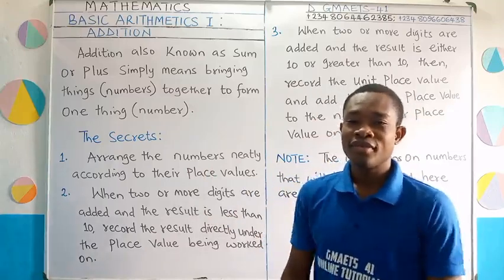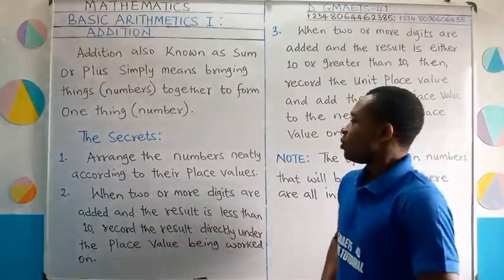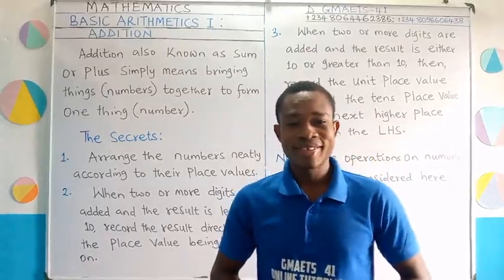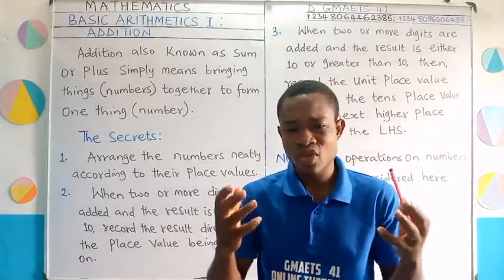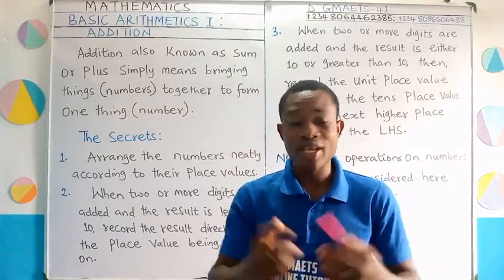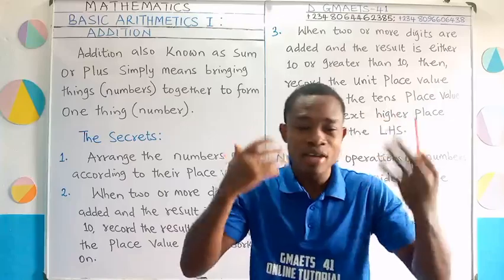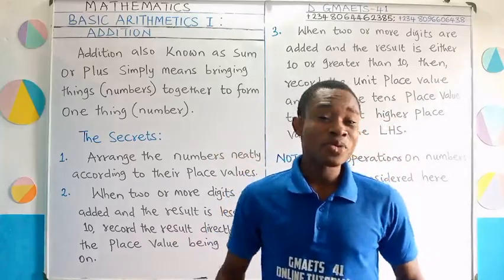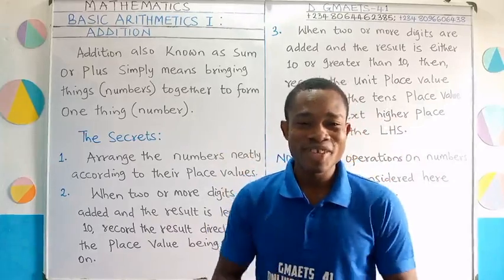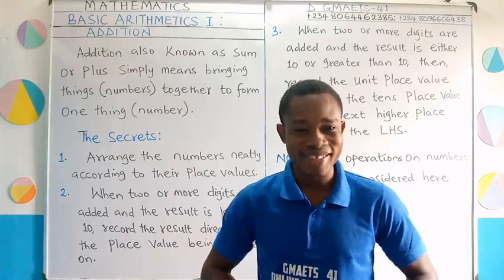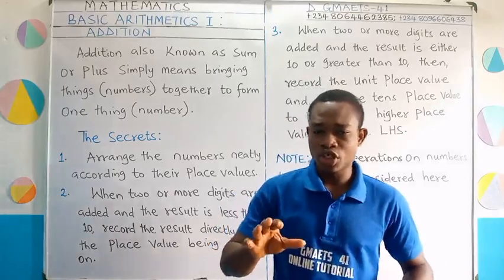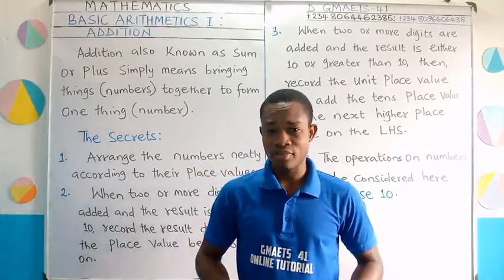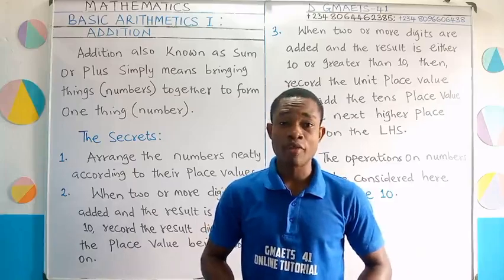Alright? Now, we have the secrets here on the board. Of course, you know how we do that always. GMAETS41 always gives you the secrets, the principles, the guidelines, things you should be thinking about whenever you are handling calculation problems. And once you're able to follow these secrets, you won't have problems in what you're studying. Here on the board, I'm going to teach you 3 secrets, things you need to know when doing addition. I'll be very fast with them, so we can move straight on to solving questions.